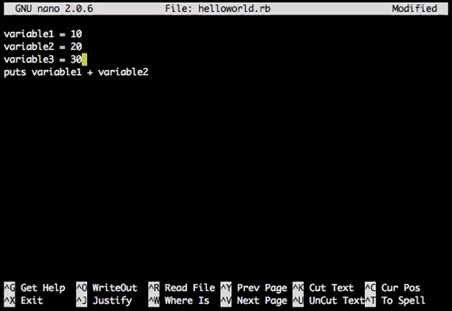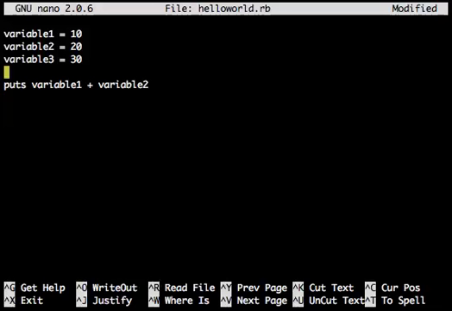This is really just talking about how to store information, but there are other ways of grouping information. In this case, we have 3 variables, and they're completely isolated from one another. They don't know anything about each other; they have no relationship really. So what I can do instead is create an array, and you can think of an array as just a bucket that's going to hold several variables inside of it.